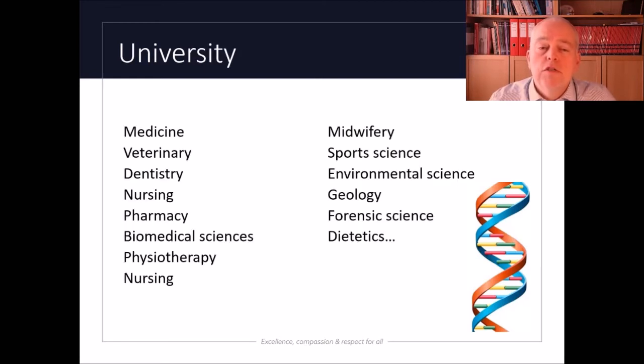In terms of university, what can it lead on to? As well as the obvious things like medicine and veterinary science and dentistry, we've also got things like nursing, midwifery, sports science, geology, quite a wide range of different subjects where this particular A-level is kind of a requirement to access certain courses.